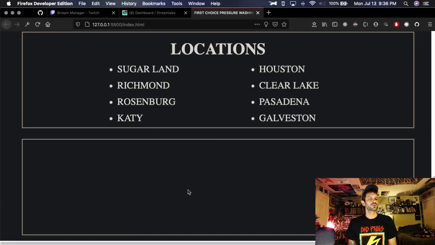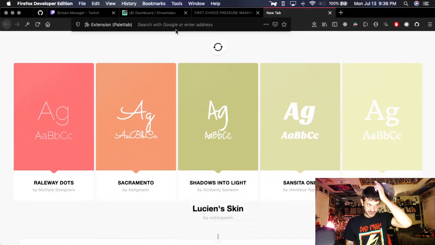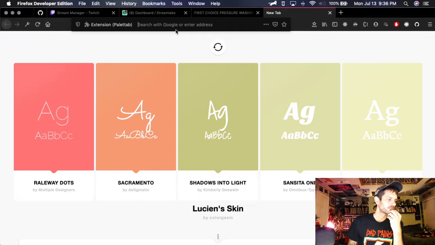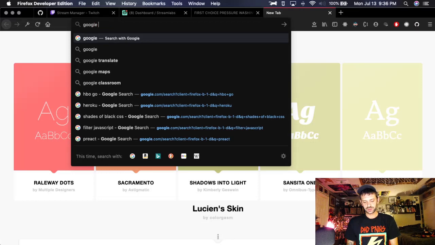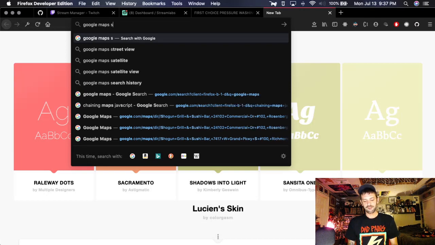We need to pull Google Maps into here. I know that can be kind of a hassle. I think I already have an account. So let's say Google Maps SDK? Is that what we're looking for?